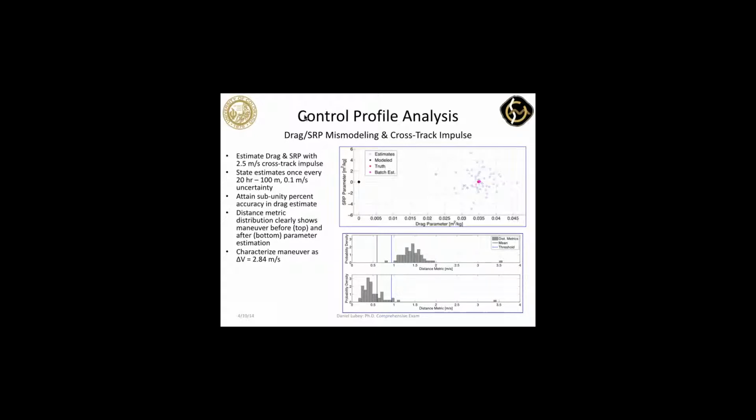The control distance metric over each one of these 20-hour gaps is computed here and shown, and we have this distribution. We have this one outlier, but these are all statistically significant. When we apply this algorithm, we can derive most of those control distances down to below the level of statistical significance, but still identify one segment where there is indeed this control maneuver that occurred. And here we show the estimated value of the drag parameter, and it is statistically scattered about the true value, whereas initially we had this error model of zero drag for this particular example.